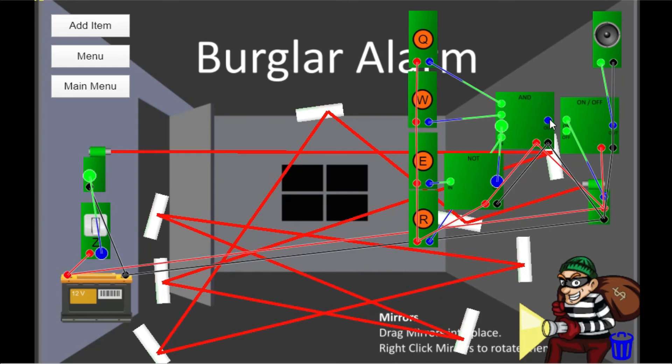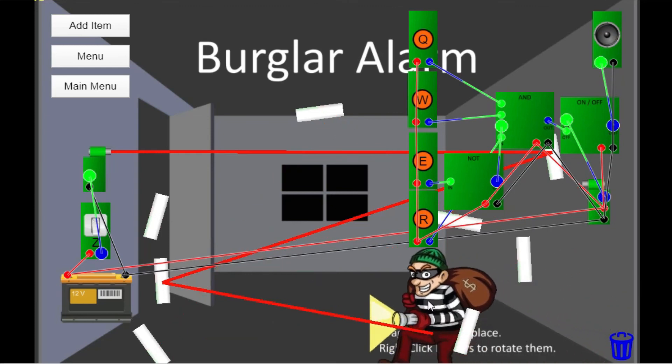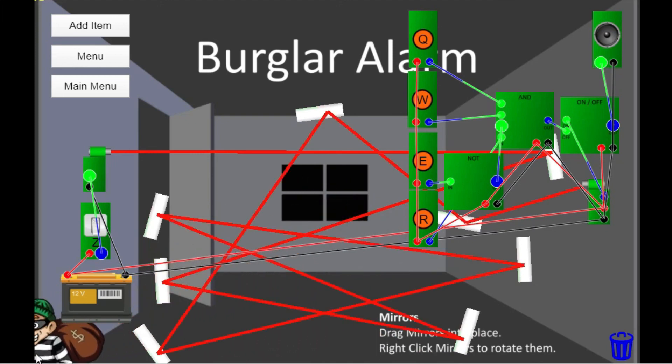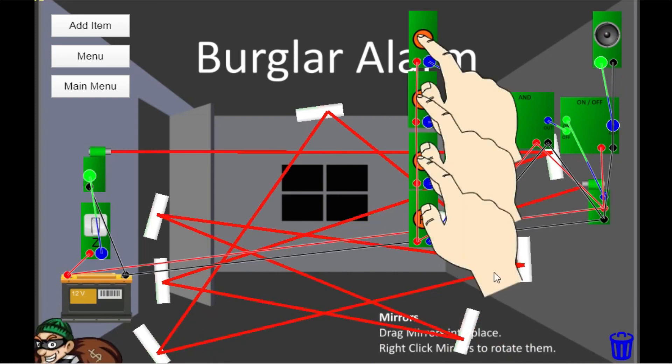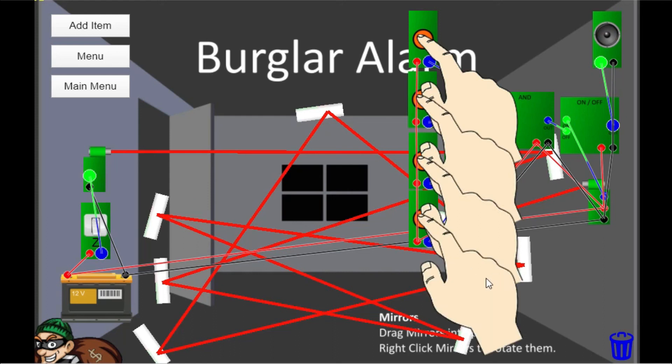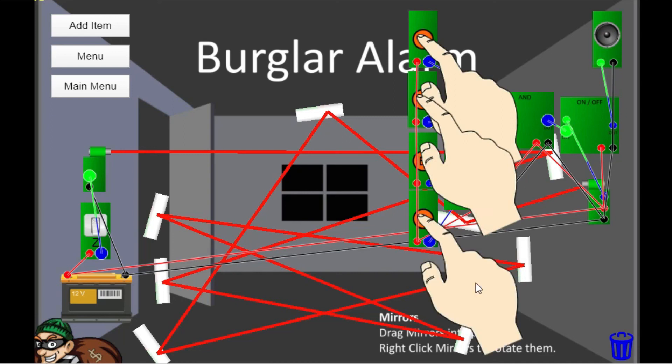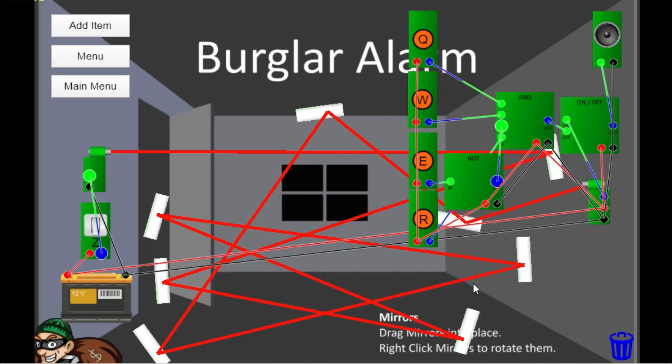Connect the output from the AND box to be the thing that's going to turn the siren off. So burglar comes along, trips the alarm, makes the sound — block those ears. Burglar disappears, but the alarm's staying on regardless. Let's try pressing all the buttons to see if that'll turn the alarm off — that doesn't turn it off. We've got to press the first one, the second one, not the third one, and the fourth one. There you go.